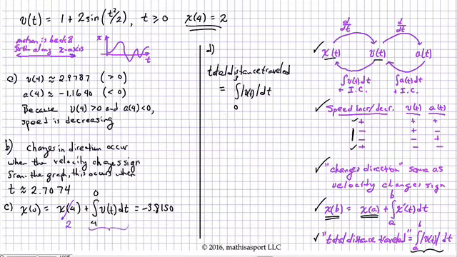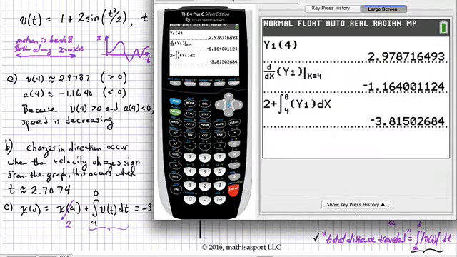Notice it's a fatal mistake in almost every situation to put the absolute value outside and simply do the ordinary integral of velocity and then take the result and take the absolute value. We have to do it for each micro step, if you will, within the time interval. But we can easily calculate this again on the calculator referencing y1.